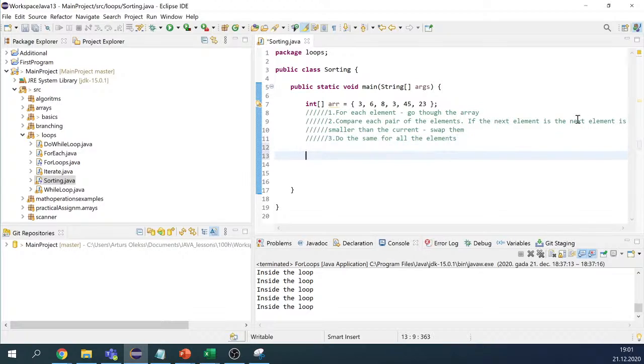And so let's describe all the steps, all the iterations for this array. For the array, first cycle.